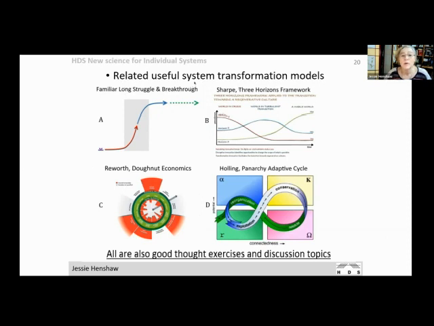And it's also important to use other transformation models. There's the long familiar struggle and breakthrough. It's just shown here as a compressed egg nest world model, where there's seemingly nothing happening and then lots of happening. The breakout of hip hop as a culture in New York City wandered around the neighborhoods in New York City for 20 years before it got any press, and then suddenly had huge amount of economic and cultural awareness success, in the early 90s.